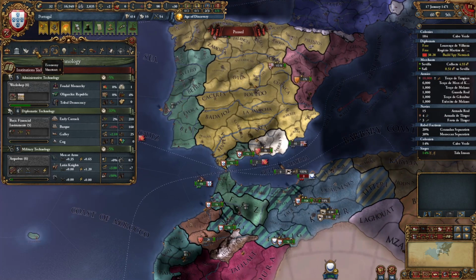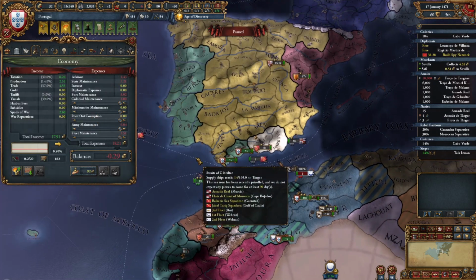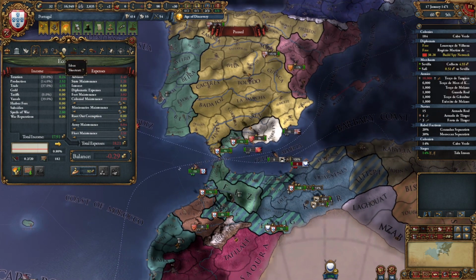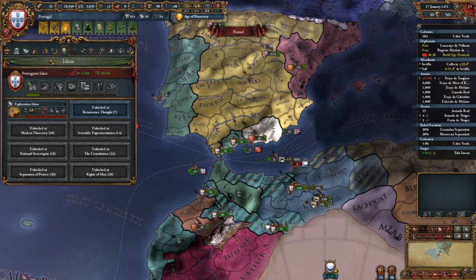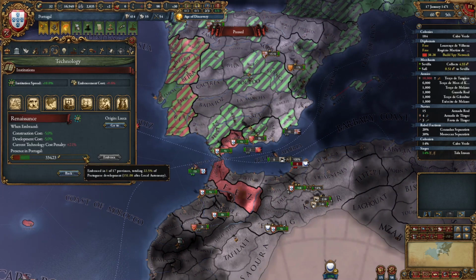That's increasing our economy. That's increasing our production. That's increasing all kinds of good things. But we still can't tech up yet because we still have that penalty until we buy the institution, right? We have to buy this institution.